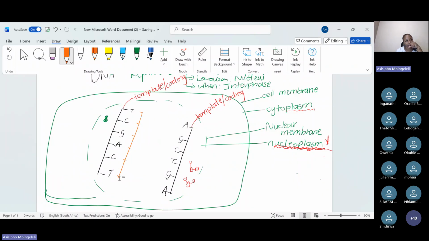So meaning if we are having a T as our first base here, a free DNA nucleotide that contains the adenine base is the one that is going to go boom and get bonded with that T. So that means it will be T and an A. Then a free DNA nucleotide with a G is the one that's going to go there. And then here will be a C, and then here will be a T, and then here will be a G, and then here will be an A. If I make a mistake, please do rectify.